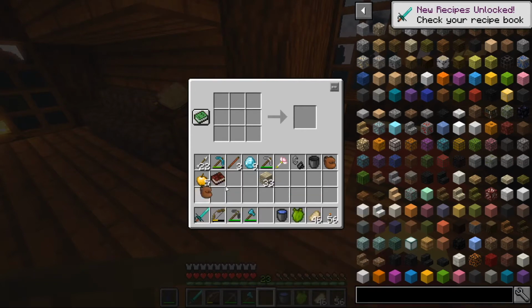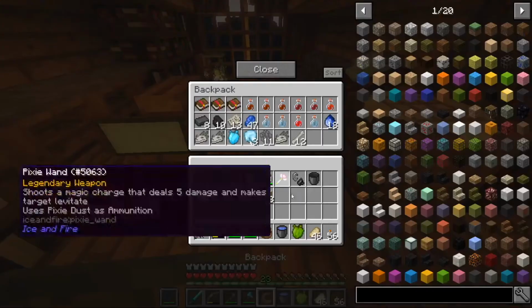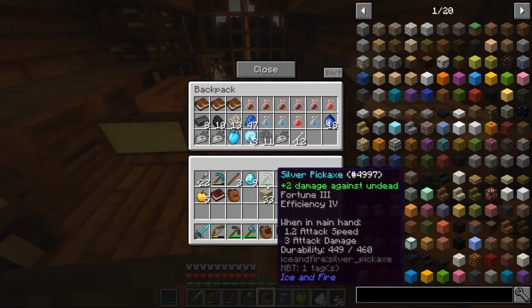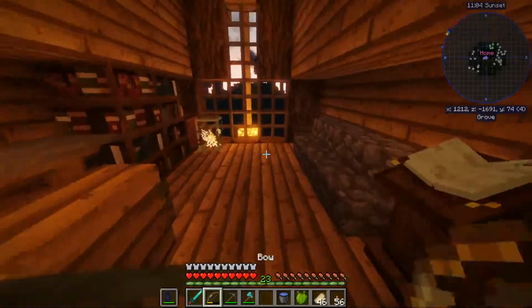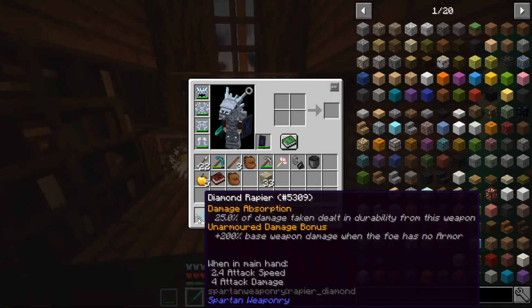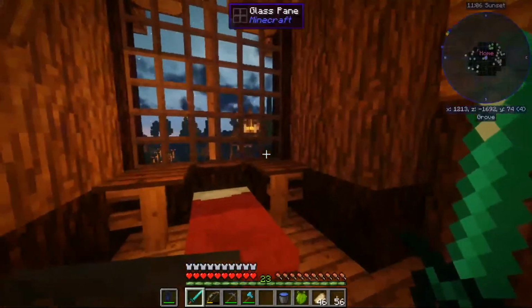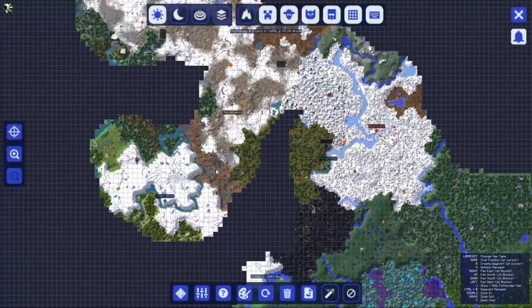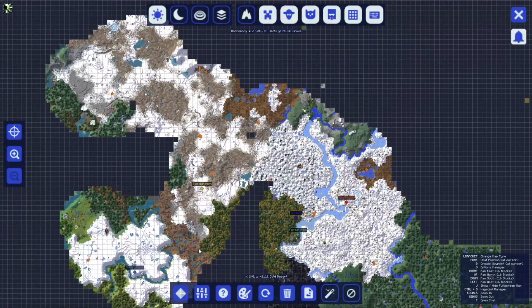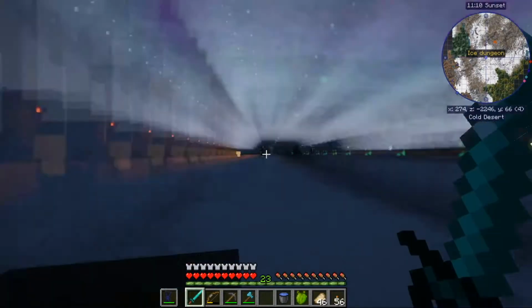Of course, unenchanted right now, but that will serve us quite well. It actually will do more damage to most mobs that we encounter than our old sword did, because it has a plus 200% damage bonus when the foe you're fighting has no armor. And that basically accounts for most of the enemies we fight. So, let's go to the ice dungeon. Oh, look at that.